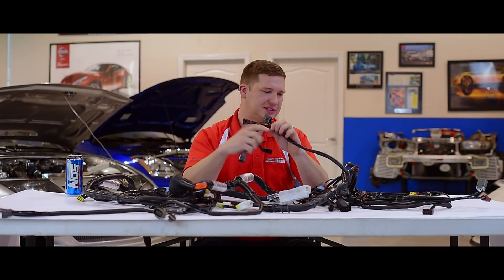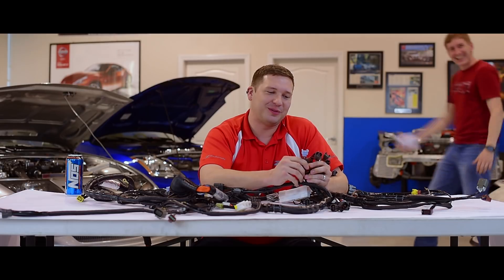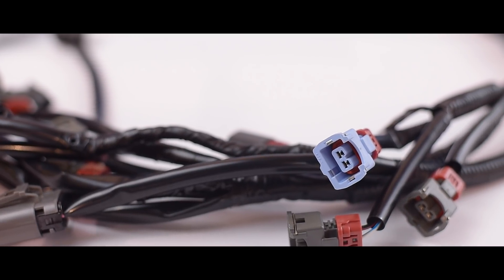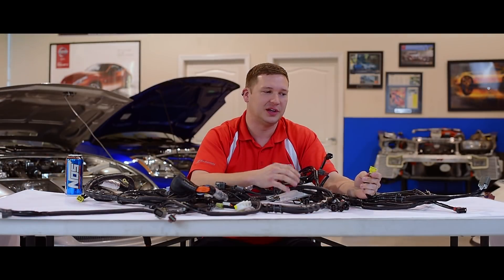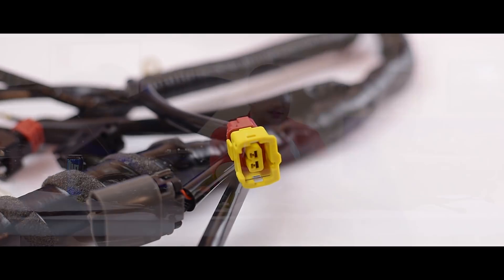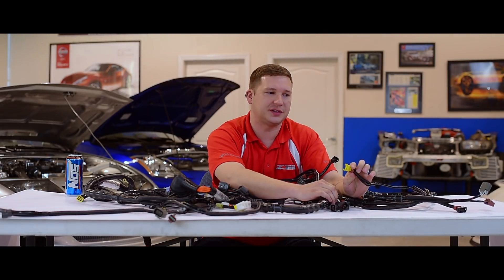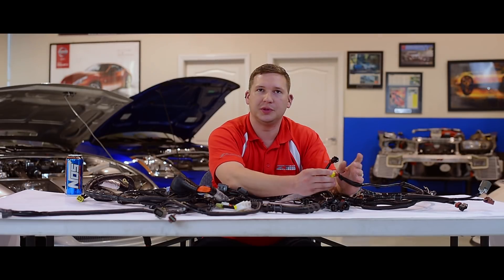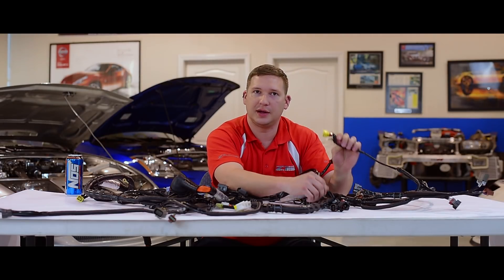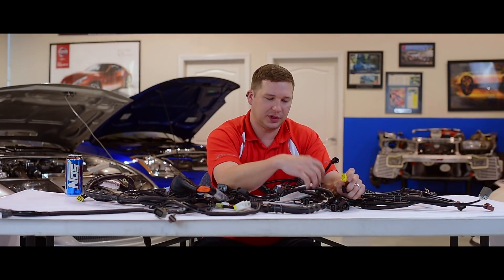You've got support for VTC and cam sensors. You'll find we use a blue Sumitomo connector for the idle control and the yellow one specifically for the water temp right on the front of the engine. Not only is the quality better than any aftermarket we see, it's a good quality connector — this is what Nissan uses today. If you buy a new harness, this is what they went to on early model harnesses. These weren't weather pack sealed — they just had a rubber boot on the back. That connector basically evolved and got refined, and this is the current superseded OE piece.